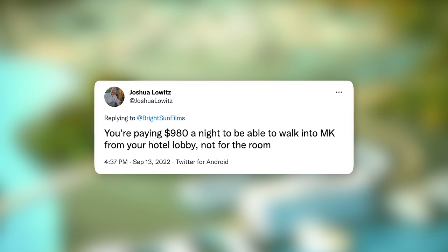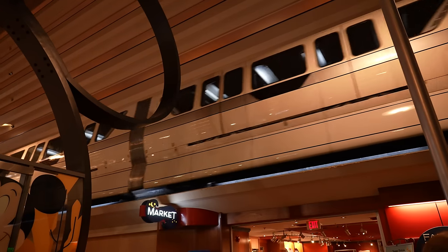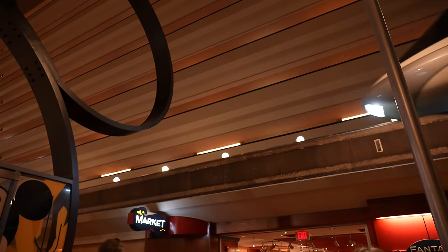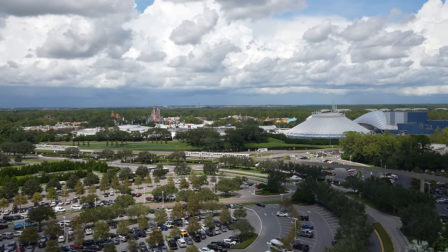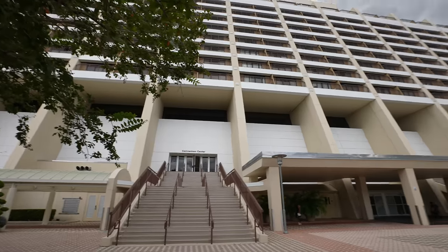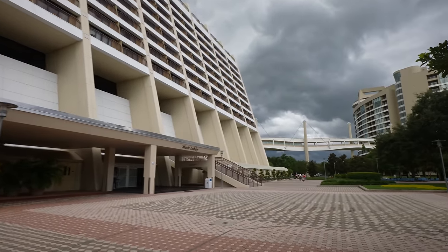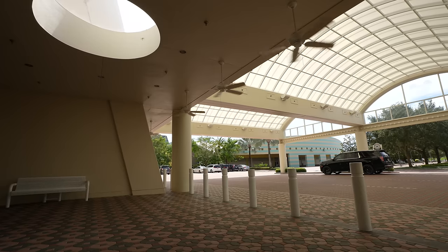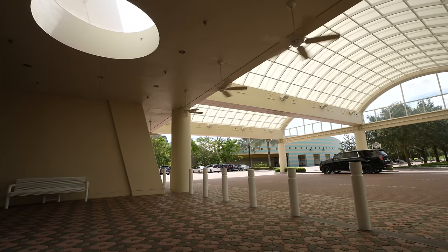You can stay in a suite at the JW, hire your own driver to take you to the parks, and buy several full bottles of top-shelf alcohol for less than it would cost you to spend one night in this room. Others correctly assert that you're paying high prices for the close access to the Magic Kingdom — and to wrap this whole review up, that is really what you're spending so much for. It's the convenience. But is the convenience really worth it? If you spend a full week here, you're getting close to $10,000 if you include park tickets, Genie Plus, and resort parking — which, by the way, despite spending $966 a night, Disney still does charge you for resort parking.